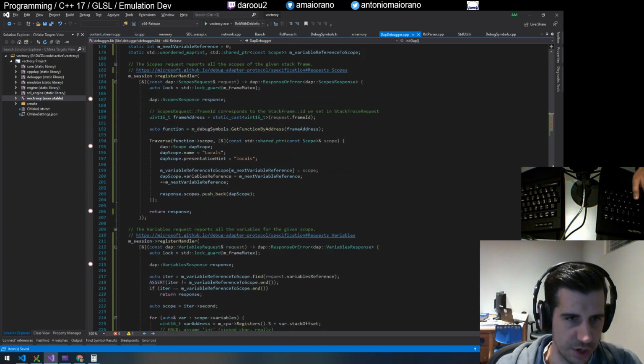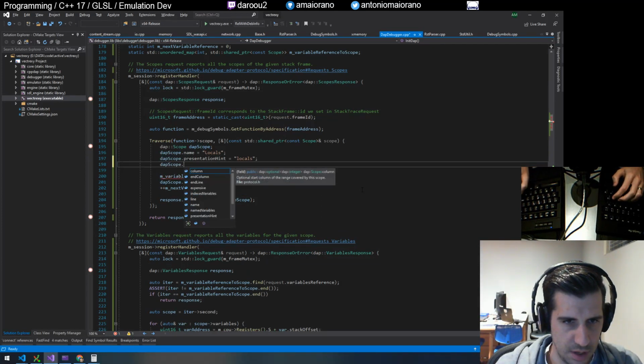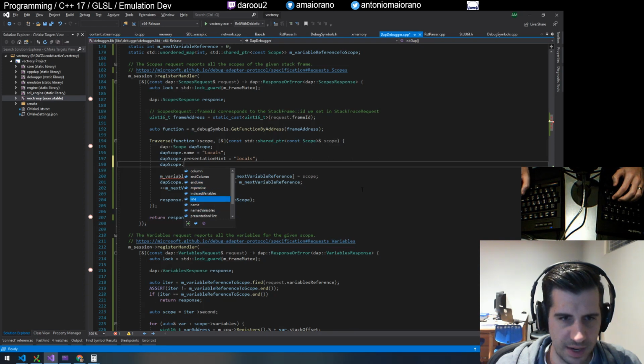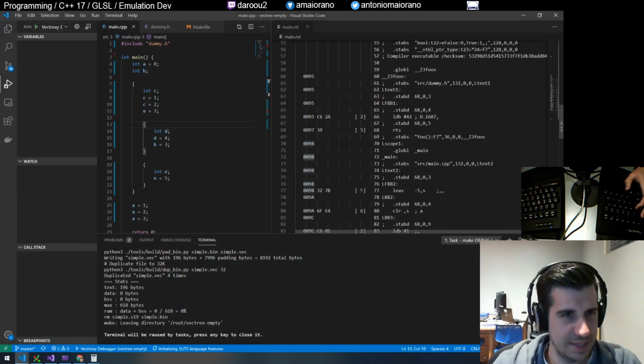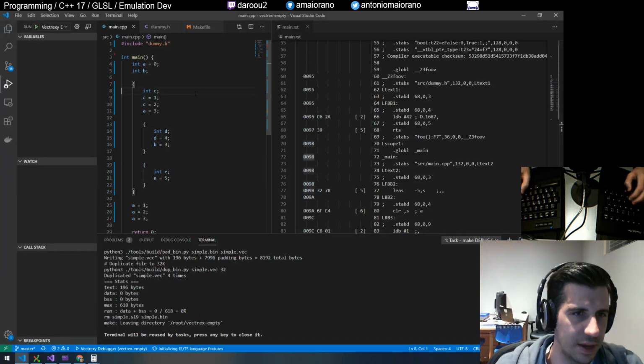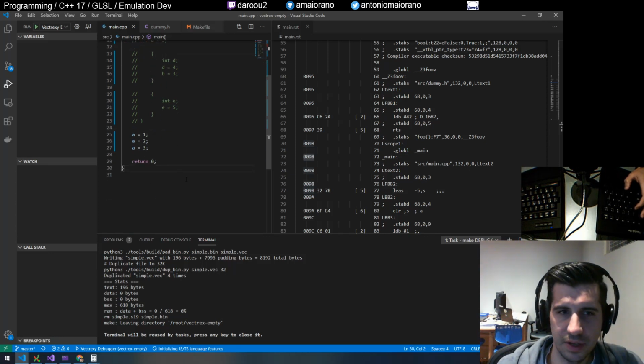And the other thing I want to do is give the line and end line here. In fact, you know what? Let me remove all these scopes here, so we have only one. And let's put line 3, I guess, and line 30.